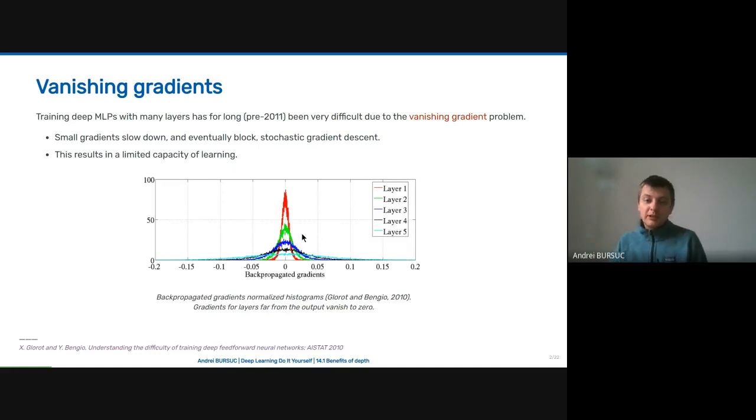So we will see now why we had this vanishing gradient problem, and what simple solution researchers have found to address it. Here I take a snapshot from a paper by Glorot and Bengio in 2010. They were taking a 5-layer neural network, looking at the gradients, and plotting the occurrences for different values of the gradients. We can see that layer 5, in cyan, has quite a broad spectrum of values, with quite a few points outside of 0, in both positive and negative.